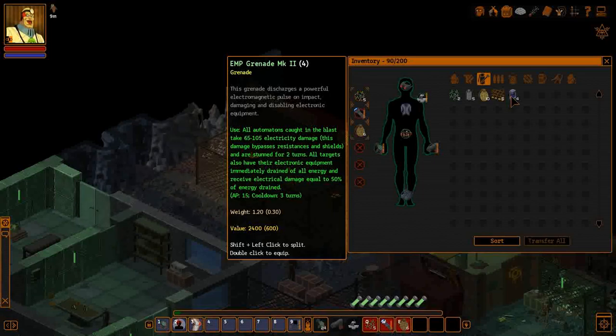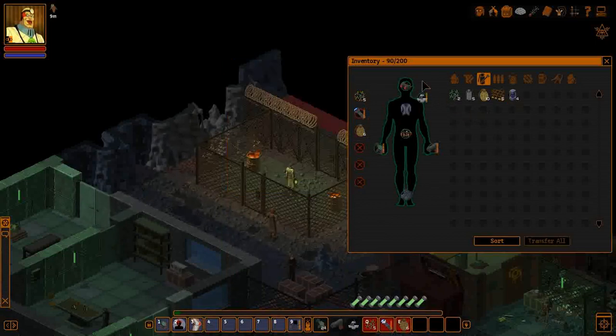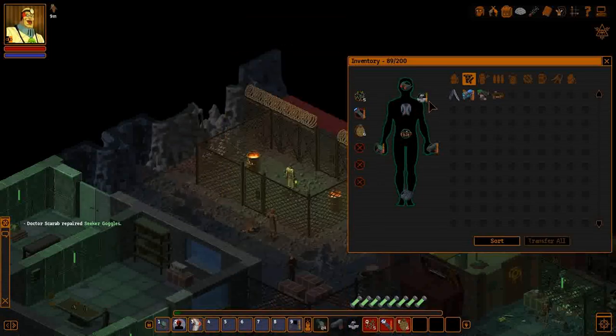I think this will stun the enemies for, is it 2 rounds? That's only 2 rounds still, okay. But it does decent damage to the robots, and I'll be glad to have it. For our goggles, I'm wearing some secret goggles that I found on someone. I forget where I got these from. But 7% chance to crit with ranged weapons is really nice. I really like that. Really helps my acidic pistols as well, because their chance to crit is only 4%.